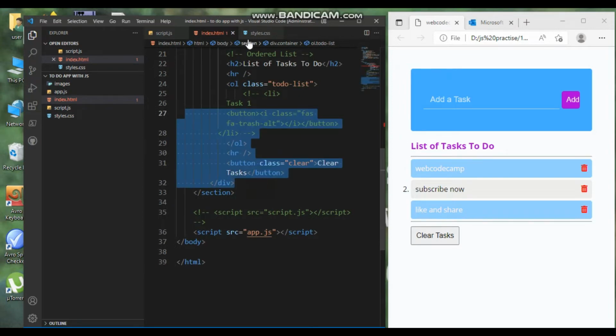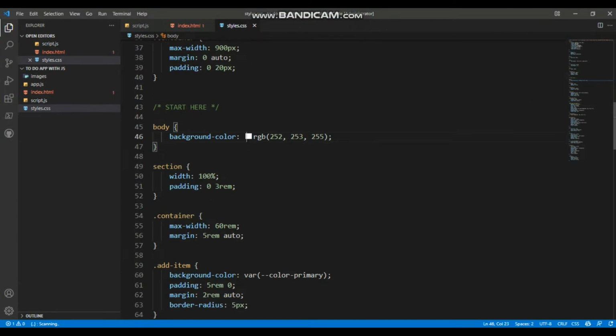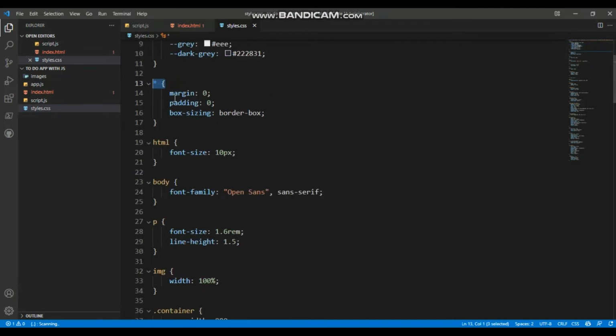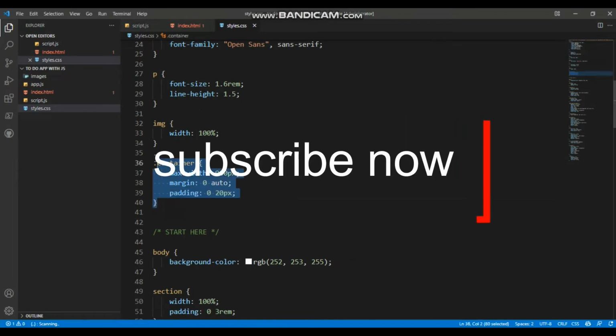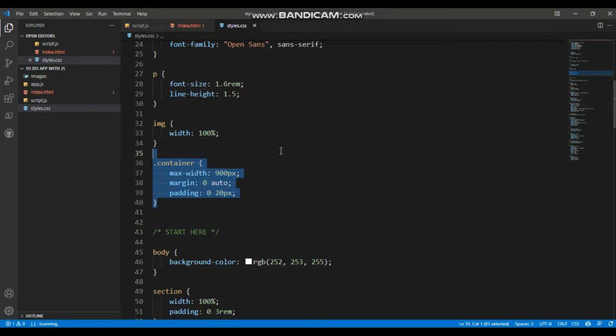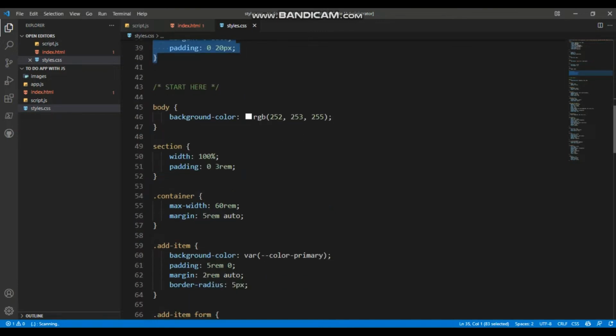For that I will skip this design, and I will come back to my style.css, and you will see some elements inside of the root. Obviously you have to go to Google, then copy this Google font as you want. Okay, so in this element of the body and HTML and body tag. This is basically a simple design, and in my previous tutorial, you can check it on my YouTube channel.